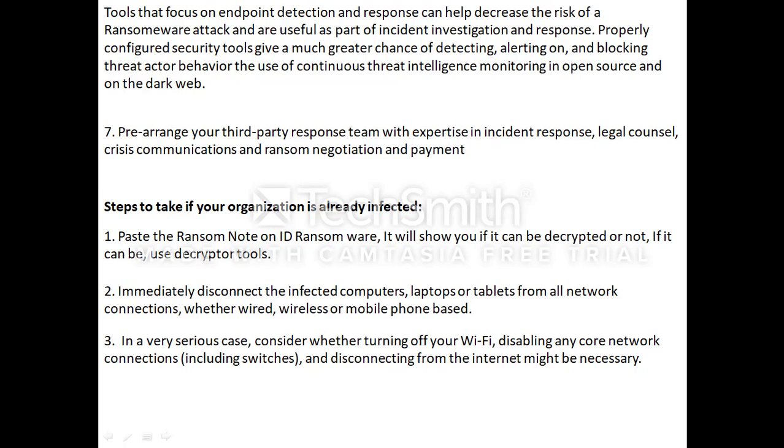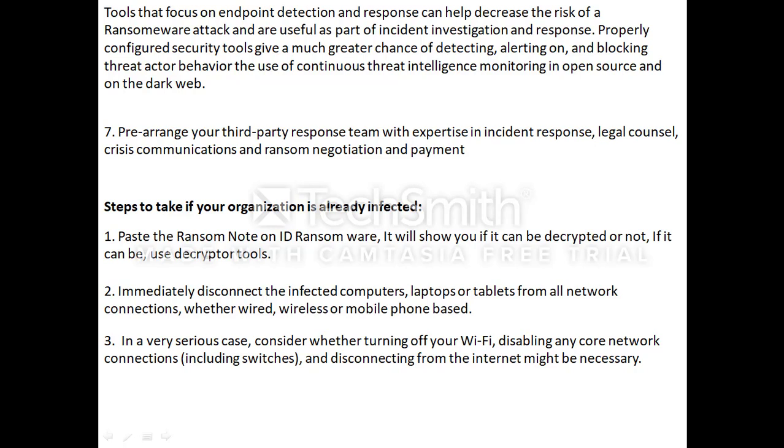Now let's move to the steps to be taken if your organization is already infected. So once any machine is infected with ransomware, just take the ransom note and go to Google, and there's a website called ID Ransomware. Go to the site, and you will find a search box.